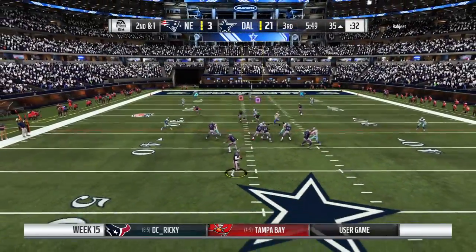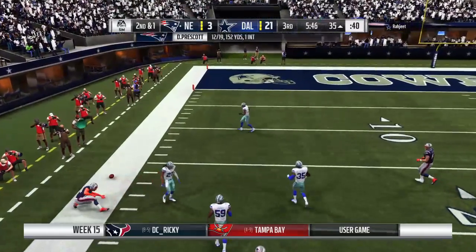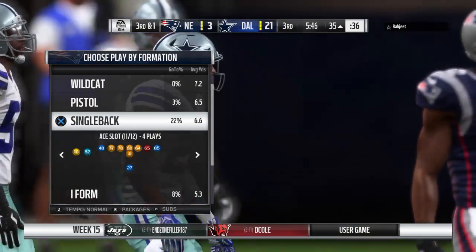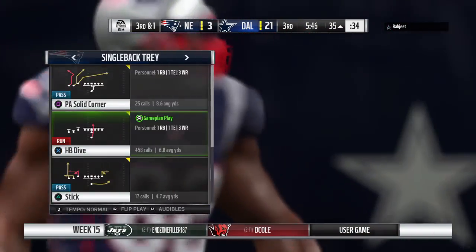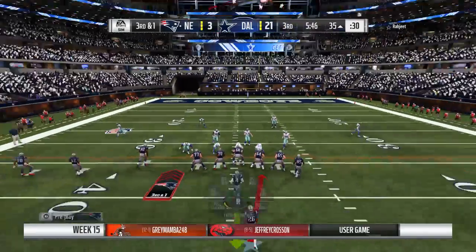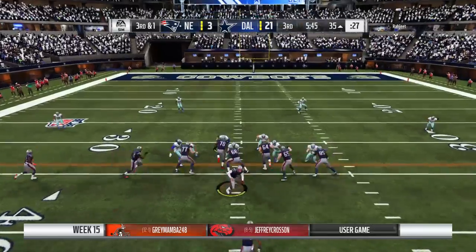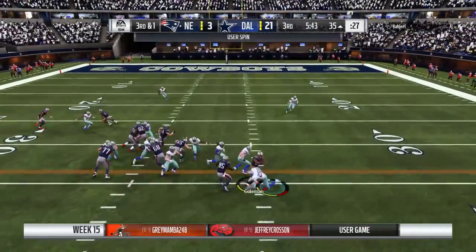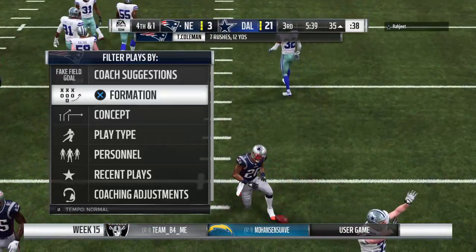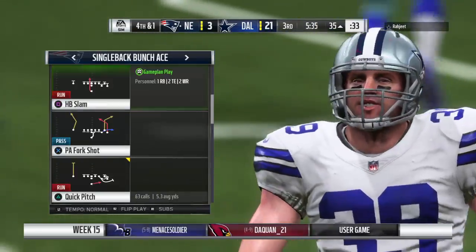To the air again, Prescott. And the hit jarred it loose. It's incomplete. We have not seen a whole lot of wide-open receivers. Everything seemingly has been contested. And that's another nice job there to force an incompletion. They've been very cohesive, knowing each other's moves all game long, and they've been on the spot just about every time. And they've held them in check on the scoreboard. And he won't get to the markers. They're going to stop it for a second straight play right at the line of scrimmage.